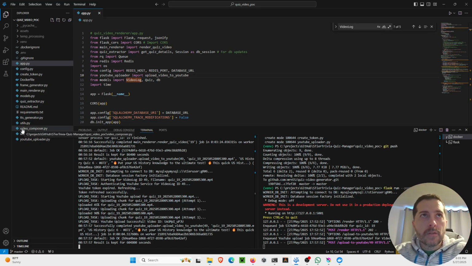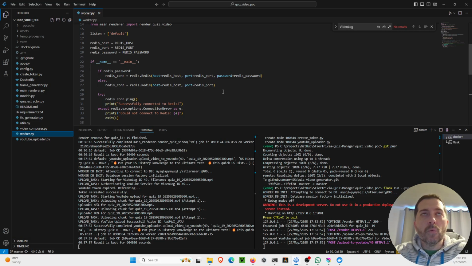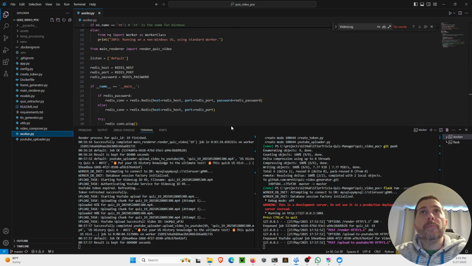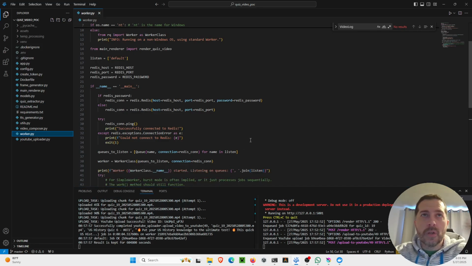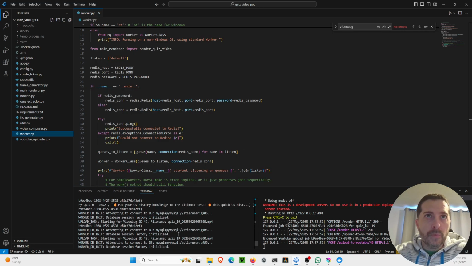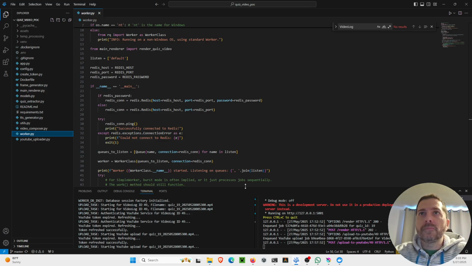We have a Redis server kind of sitting out in front, and when you want to queue up a video render or a video upload, it gets queued on the Redis server, and then I have a worker here that will pull those jobs and upload them to YouTube or render the video.